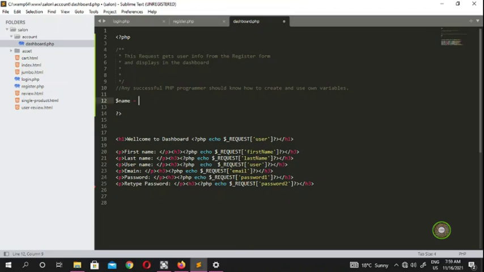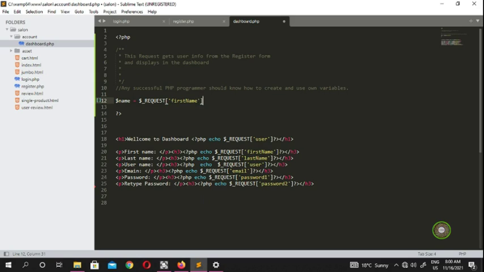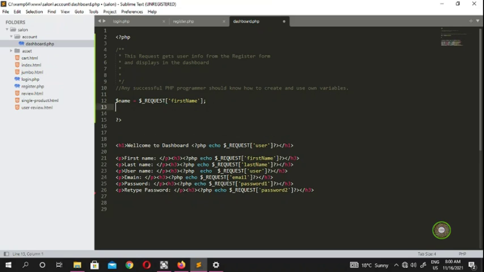Name is equal to request first name. Now I assigned whatever I've got here. Before I was outputting that one, but here I'm assigning it to the variable. So you should assign your variables more often.